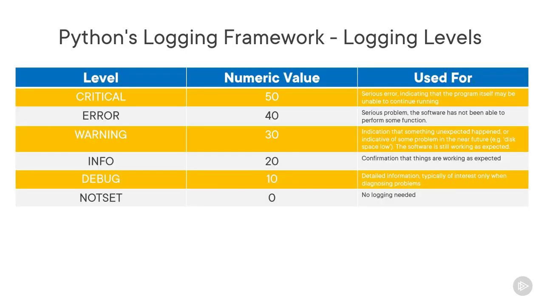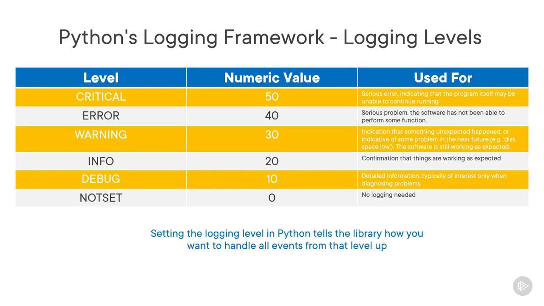Now, here are the logging levels. Something that's important to note is that when you set the log level, you're basically telling Python where you want the logs to start from. So, for example, if you set the logging level at warning, it's going to include warning, error, and critical, but info, debug, and not set will not be included. Now, take a second to look at the different logging levels, and you can also look at what they're used for. And so it's important to just become familiar with these so that you understand what sort of logging level you need to put in your logs.